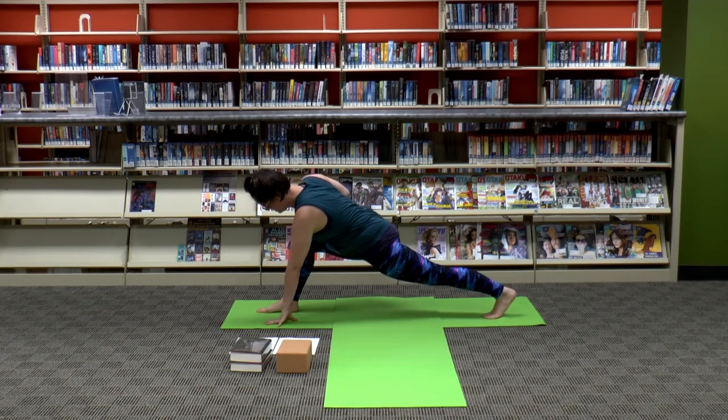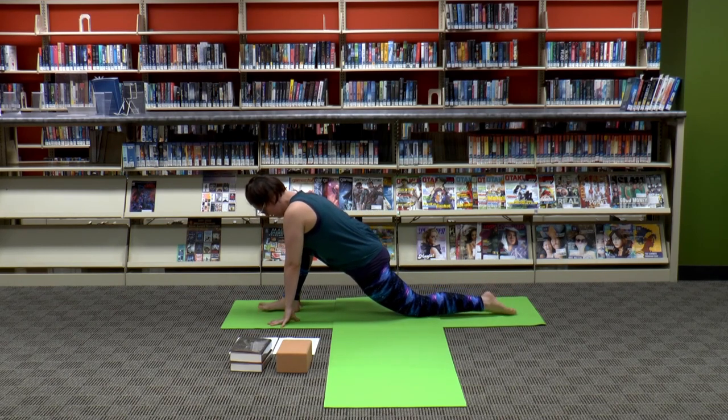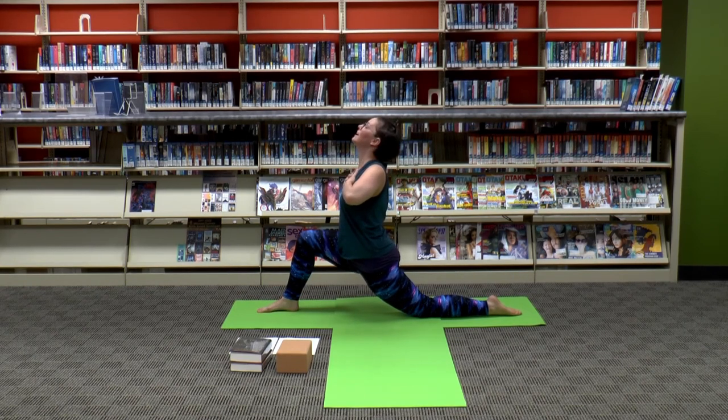Put that right foot back down and bring it all the way forward so that the knee is bent and the ankle is just a little bit in front of or right under the knee. Drop that back knee down to the floor and bring your hands up. Any Captain Jack fans? We're coming into Captain Jack's Open Heart pose. Place your hands on Captain Jack's heart, then bring the arms out wide — because Captain Jack can love anyone, it's like his superpower, and he lives his life by his heart and his emotions.